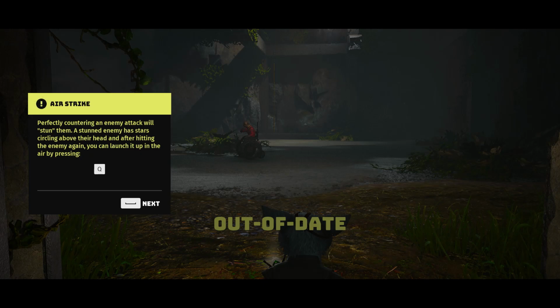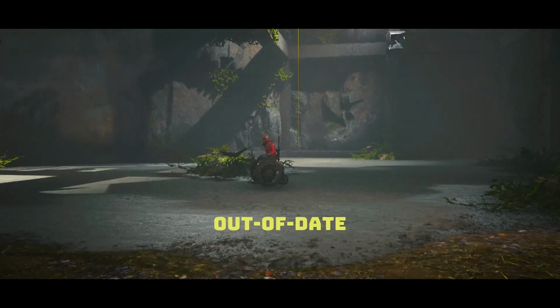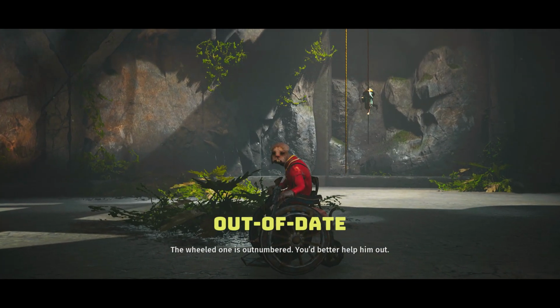Airstrike, perfectly countering an enemy attack, will stun them. A stunned enemy has stars circling above their head, and after hitting the enemy again, you can launch it up in the air by pressing Q. The wheeled one is outnumbered. You'd better help him out.